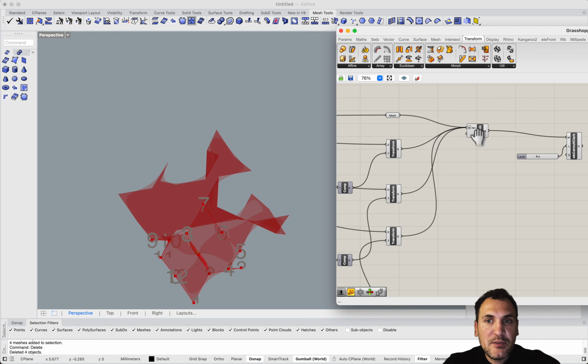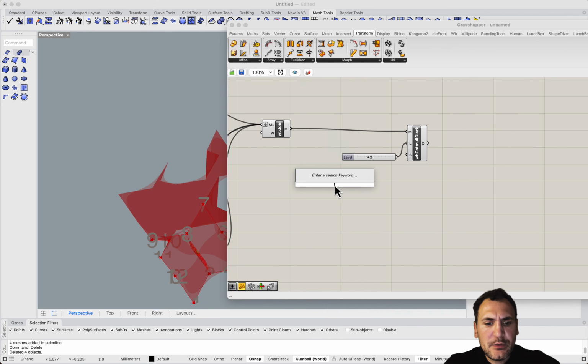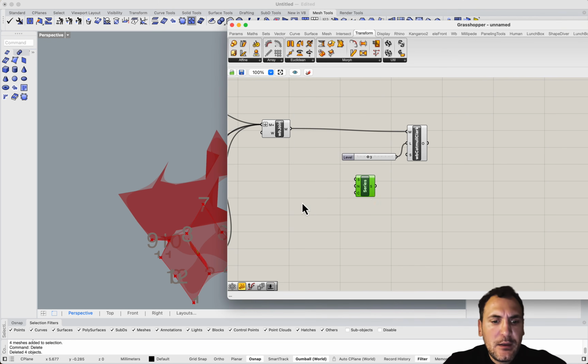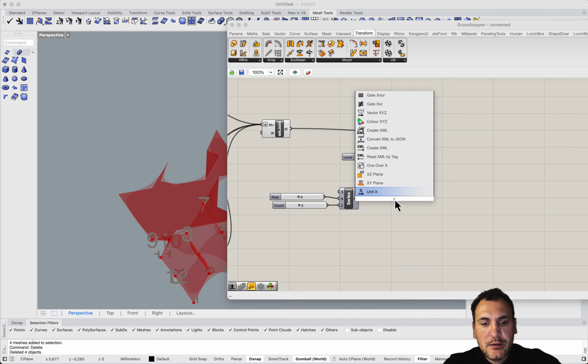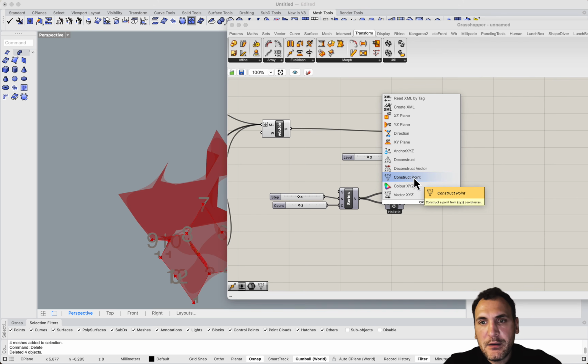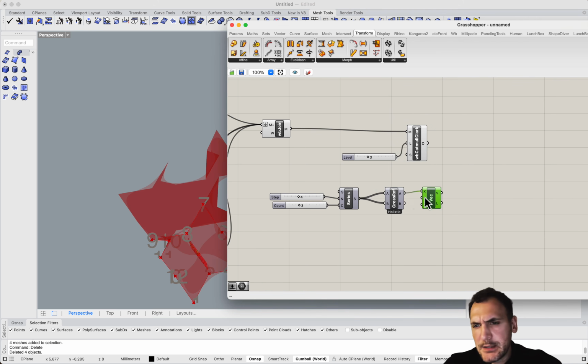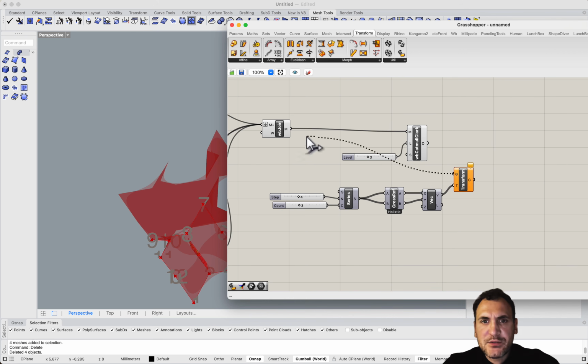But one thing you can do before you do the joining here, you can actually do an array. So let me show you. You can do a series, and with, let's say, a 3 by 3 grid. So this would be my, we can do a cross-reference for A and B, and this would be my vector XYZ, I guess. So if I do it this way, would this work? Let's see. Transform. So this is my vector translation.